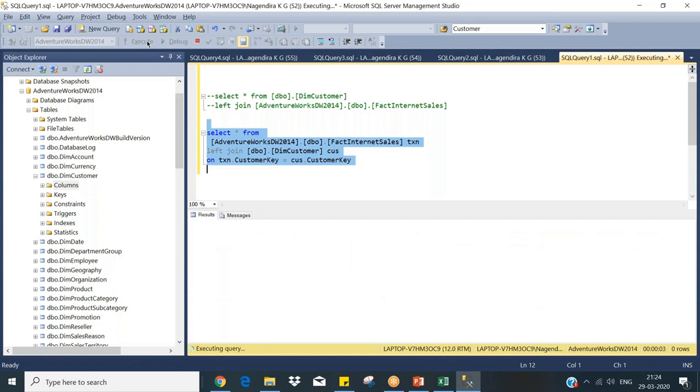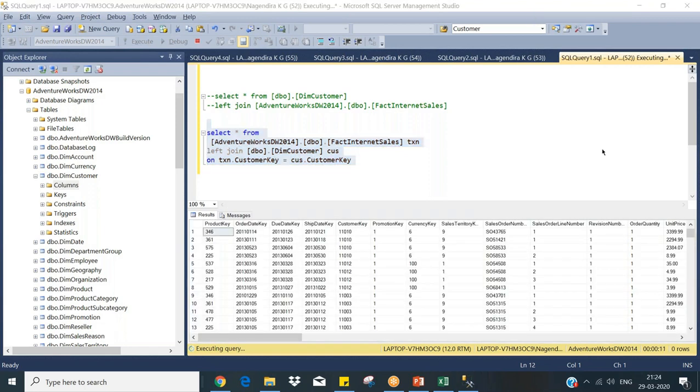That takes some time. Okay, again 60,398. This is fine. So there is no duplication. Now you have joined both the tables.